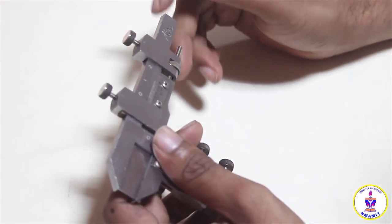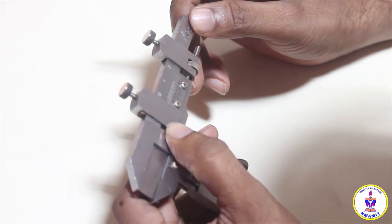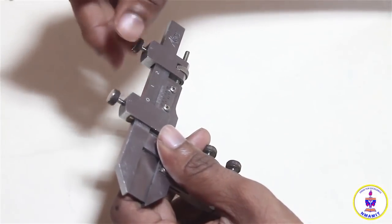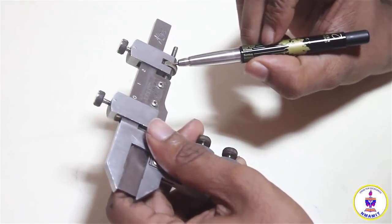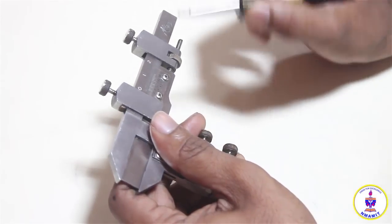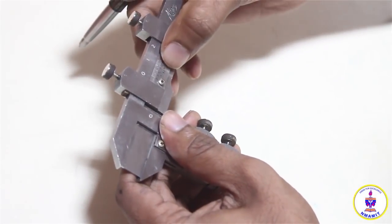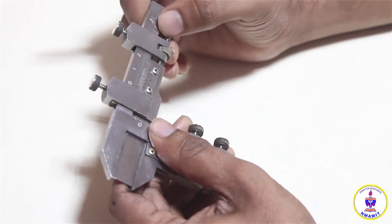So the first thing I have to do here is to set the value in between 1.5 and 2. I will set it in between 1.5 and 2 just with my normal eyes without using a lens. I can manage, and I will lock the fine adjustment screw. Care has to be taken to see that there is some distance between the fine adjustment screw and the vernier scale. Otherwise the vernier scale may not move and gets blocked in between the vernier scale and the fine adjustment settings. When the fine adjustment is locked tightly, the vernier does not move. There may be a smallest fine backlash, but it is not to move.